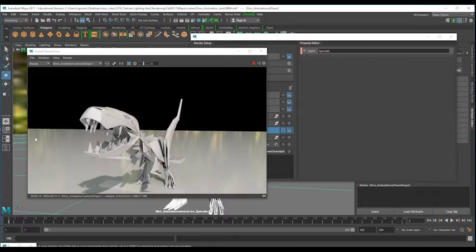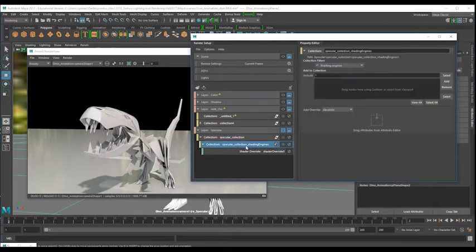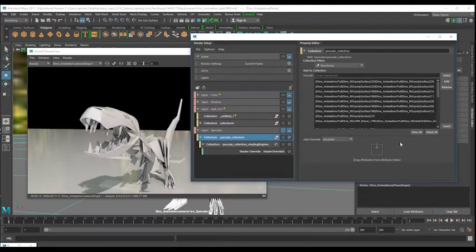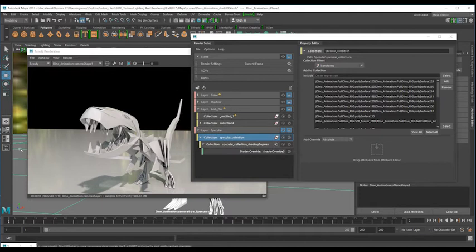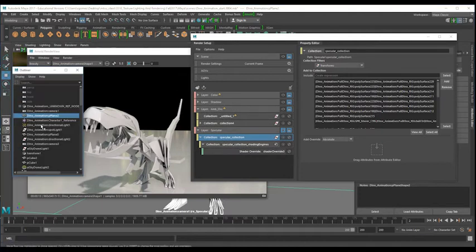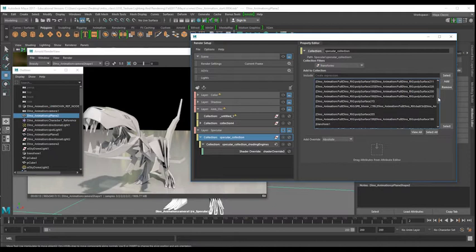So I'm going to open up my outliner so I can look at Dino Plane 2, and I'm going to look for it here.